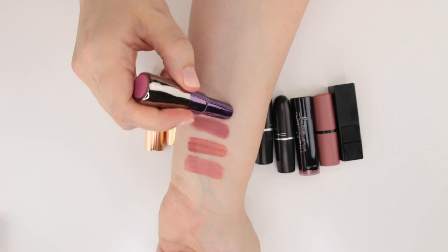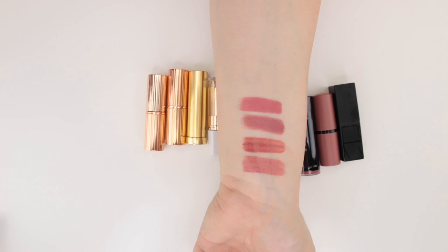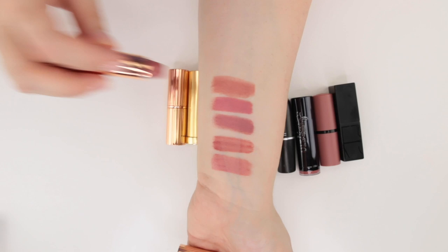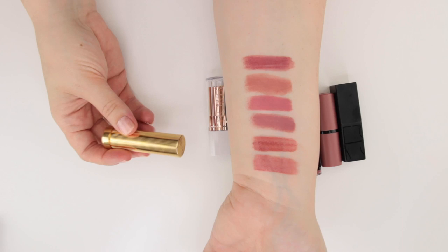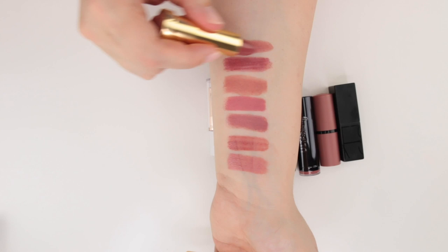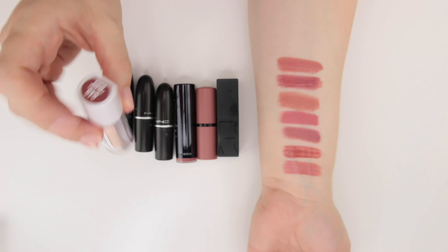This is from Urban Decay — the shade Fiend in their old formula, and I can already tell it's just starting to go off a little bit. The scent is not quite right so it is going to get decluttered. Next up some Charlotte Tilbury lipsticks — this is the shade Pillow Talk, one of my favorite favorite nude lipsticks that I own. And then this is the shade Bond Girl, newer to my collection — it's a little bit deeper and a little bit rosier. And this is a lipstick in beautiful vintage packaging from a line at Anthropologie — this is shade Rosewood.